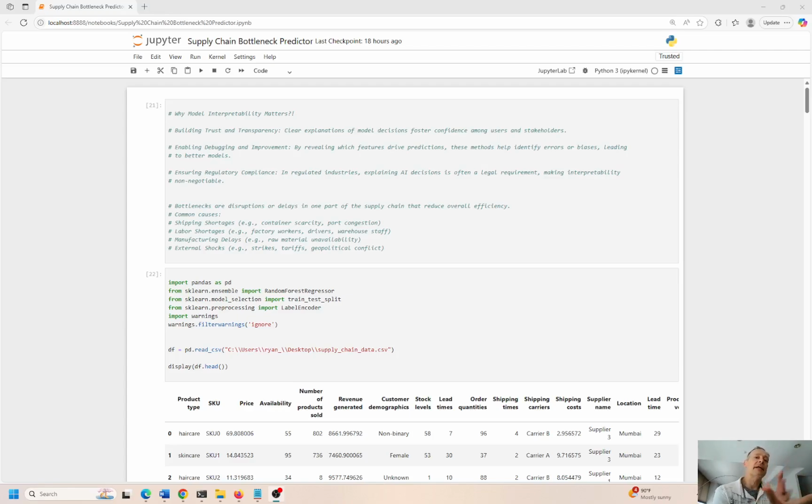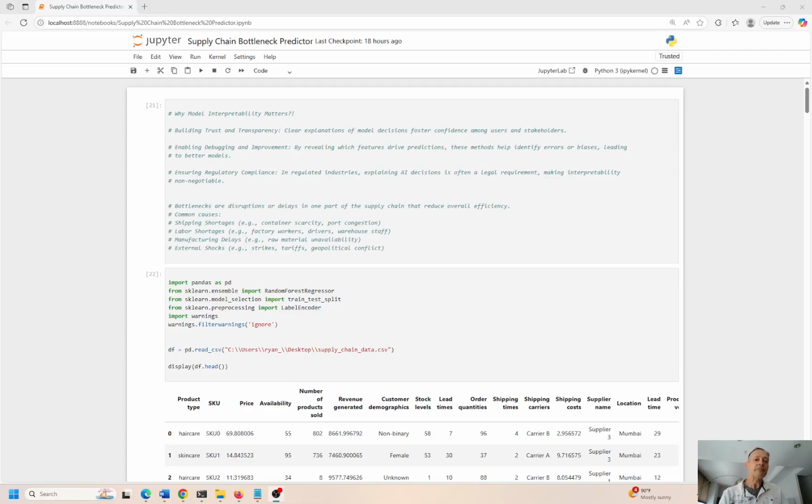So, in the project today, I want to take you through the ins and outs of supply chain management, and we're going to look at an example of a supply chain bottleneck, where you get into a spot where the supplies, the raw materials, whatever you're shipping, just can't go, and there's some issues, and you have to try to manage that efficiently and effectively, and actually try to predict what kind of issues could disrupt your supply chain, right? So you want to minimize the risk of disruption and have a smooth operation. That's the whole point here.